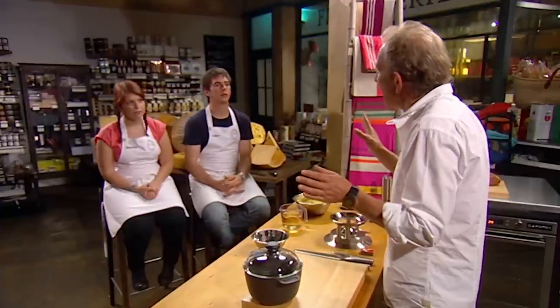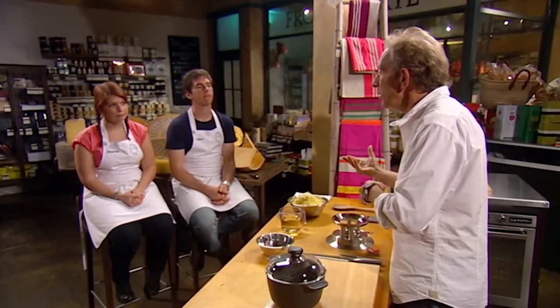And it's a perfect dish for those really cold winter days. And this dish actually began as a way of using up old cheese, leftover wine, and stale bread.